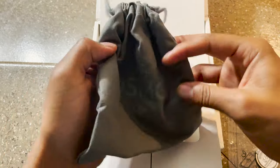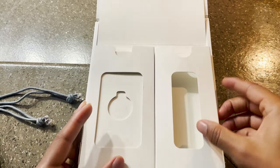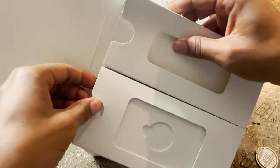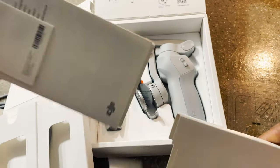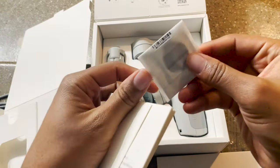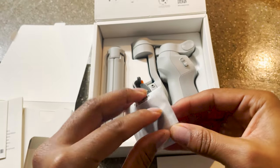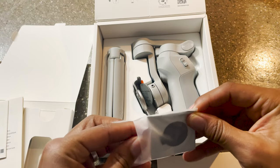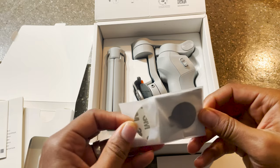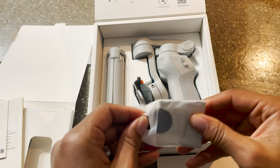While I'm unboxing this, you still have to have a little bit of talent when operating this device. Some people think you can just put your phone on this and everything will come out smooth — that's not going to happen. You still have to know how to tiptoe and hold it level. The item I'm pulling out now is a riser and a sticky pad that you put on if you have a smaller phone.